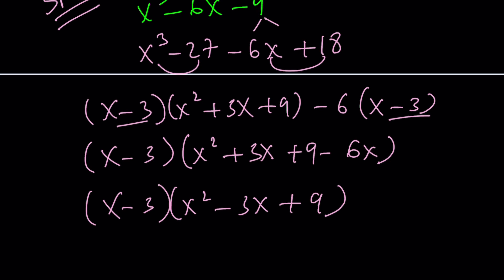So now in the factored form, our expression is going to look like this. Wait a minute, I messed up somewhere. Where did I mess up? Oh, I forgot the positive 18, right? When I distribute, wait a minute, is that right? x² + 3x + 3. Oh, I was supposed to subtract minus 6 only. Yeah, it's not 6x, it's just 6. I'm like, what is going on? And that's supposed to be a 3 now. There you go. And yes, that's the factor form.